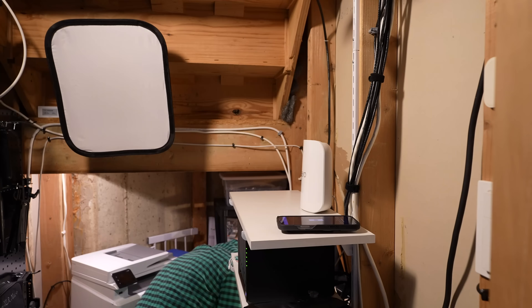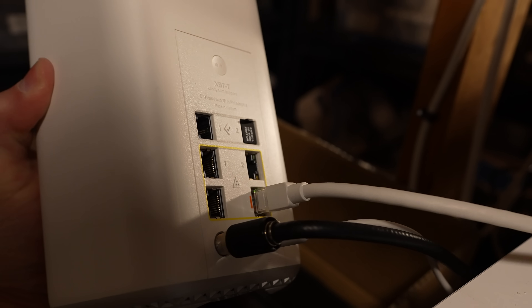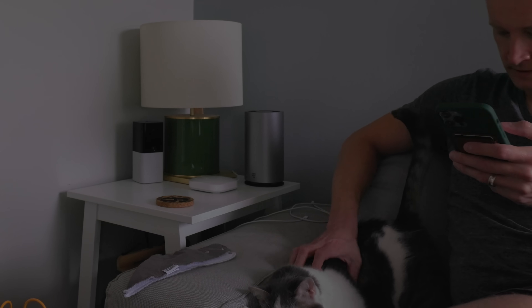For setup, you first need to connect your main base station to the box supplying the internet to your home, like a cable modem. If you have one from your internet service provider that's a router, be sure it's set up in what's called bridge mode. ISP customer support usually isn't great at helping you with this, but searching around the internet for your model number plus 'bridge mode' should get you the right results. Otherwise, like if you're using 5G home internet, you'll need to use Eero in bridge mode, which the app can help you walk through during setup. Essentially, the side that's not in bridge mode is the boss of your network, and ideally you want your Eero to be in control of that. Then Eero's app will walk you through the process with nice setup illustrations.